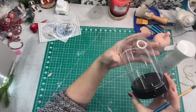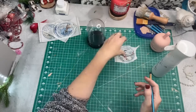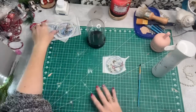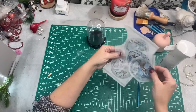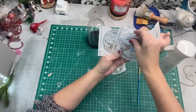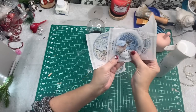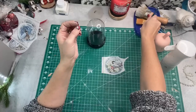Now let's jump into DIY number two. I've got one of these cloches from, of course, the Dollar Tree. And it said large cloche. And then I'm going to use this small piece of rice paper. All of this rice paper came together in one sheet. It's blue and white, and it's got just different scenery on it. I chose the one that had a beautiful Christmas bird on it.